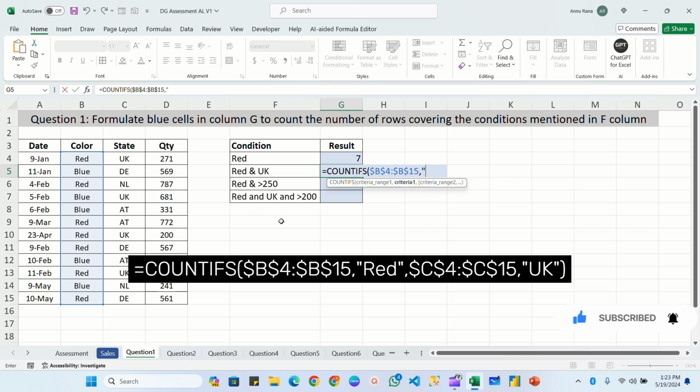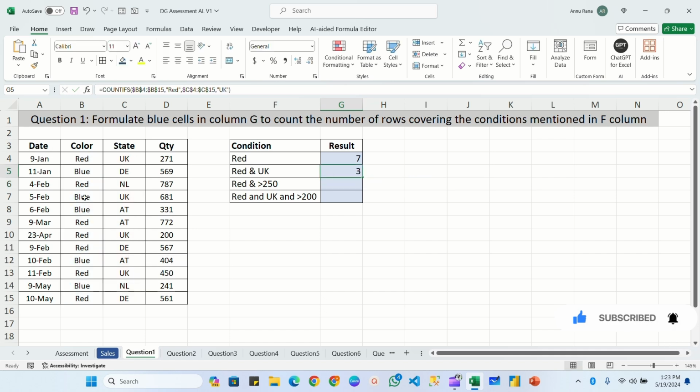Criteria 1 is red, comma. Criteria range 2: we have to check UK, so we have the state column. Select the complete column, press F4 to fix the range, comma, and pass the criteria, that is UK. Now close the bracket, hit enter. In this table with this condition we have 3 rows.